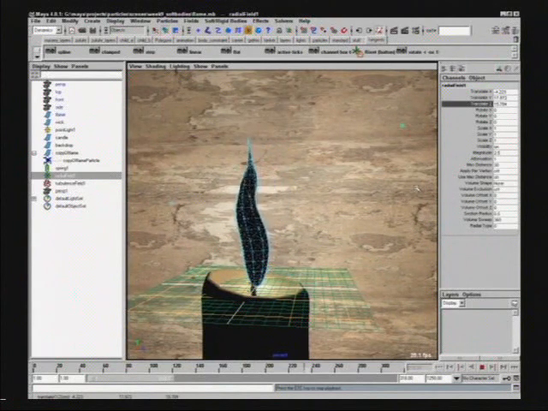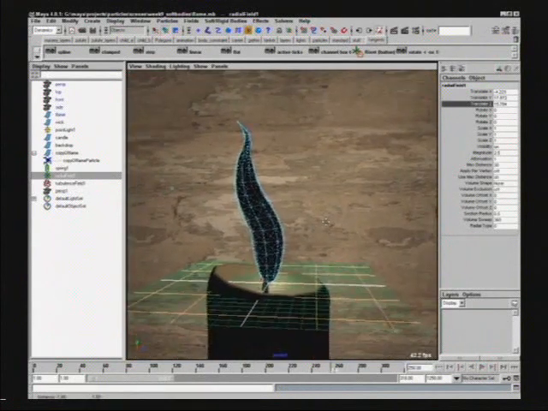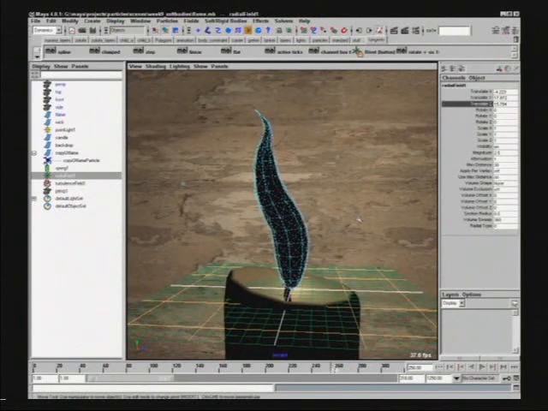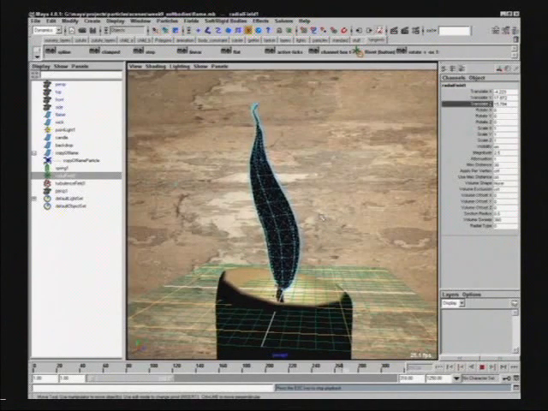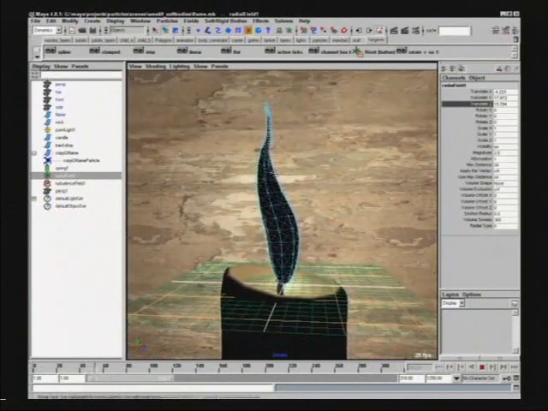So again, a soft body example where we have a combination to finish the effect of geometry of soft body, springs, goal PP, and then some rendering using a sampler info node's facing ratio attribute. And again, for that, we can't really get into how to set that up, but just go to that tutorial at the Gnomon Workshop site, which is free to read, and that explains the whole sampler info thing to get varying transparency. So that's pretty much it for the candle flame.